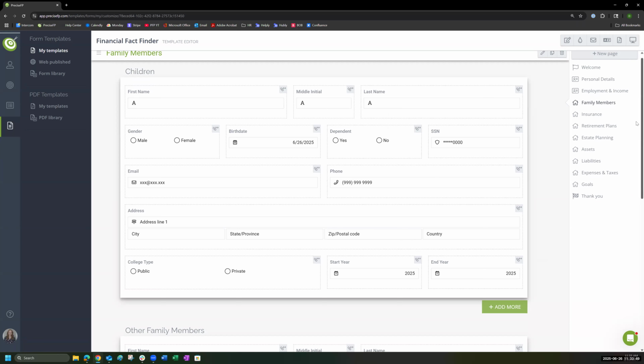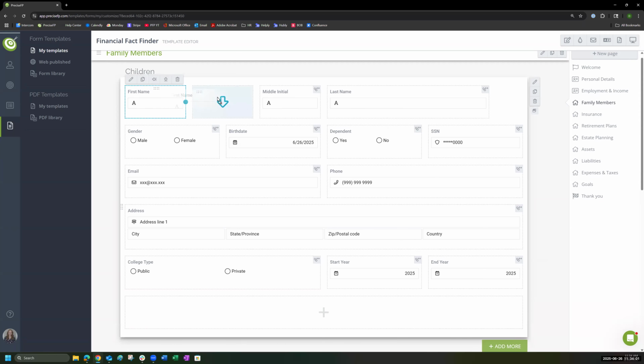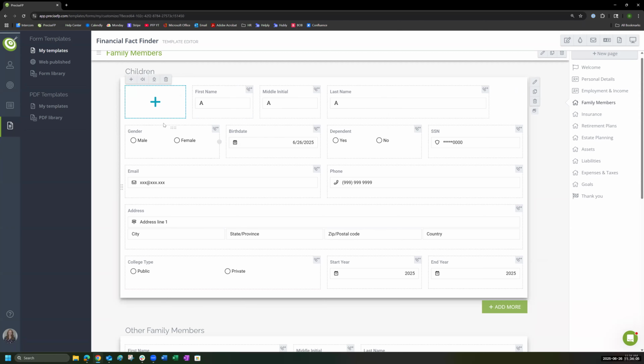So in order to do so, here's where we think about what we're making appear and what our selection is. I will see very often offices will create a question within the very same group to ask, do you have children? Yes or no. The way that conditional visibility works is it can be applied to make a single field visible or element, as we refer to in Precise FP. You can make a group visible or not visible. And then you can apply that to pages as well.